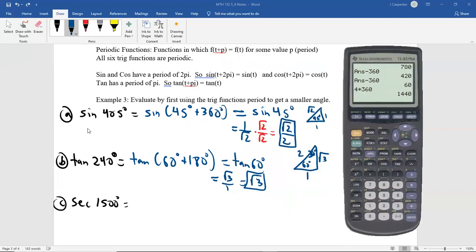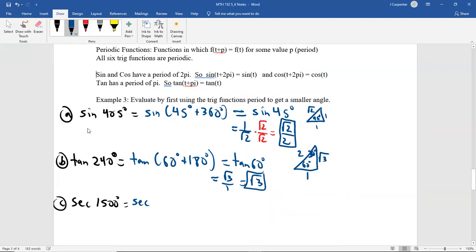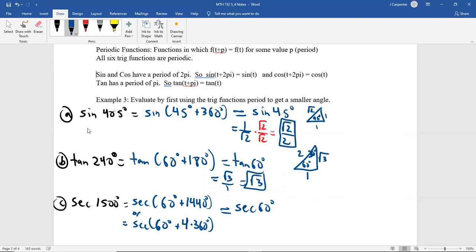So I could draw this up 2 different ways. I can say this is the secant of, it was 60 degrees, right? 60 degrees plus 1440 degrees. Or I could say it's the secant of 60 degrees plus 4 times 360 degrees. That really establishes that it was 4 periods past it, but it's the same answer. Whichever way you do it, you can just say, okay, ignore all the period numbers. This should be the same as the secant of 60 degrees. Again, you can refer to the one triangle you drew up, or you can draw them on the fly. I really suggest, especially while you're learning this stuff, drawing them on the fly to get used to it.